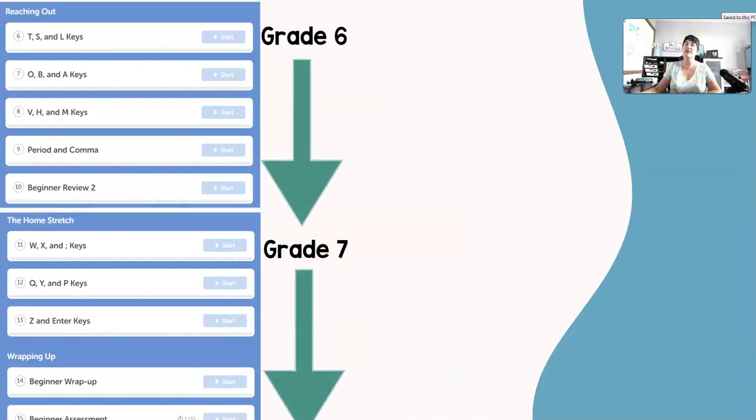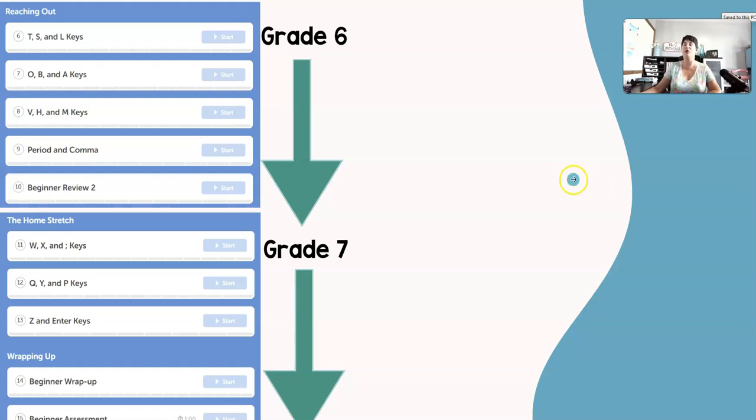Then in grade 6 and 7, you want to get all the way to the beginner review in typing.com because that gives you most of the keys. And then in grade 7, you're going all the way down to the beginner wrap up. And we want to get them that far because that is all the keys that they need. So if they get that far and then they never get any farther, that's still okay.